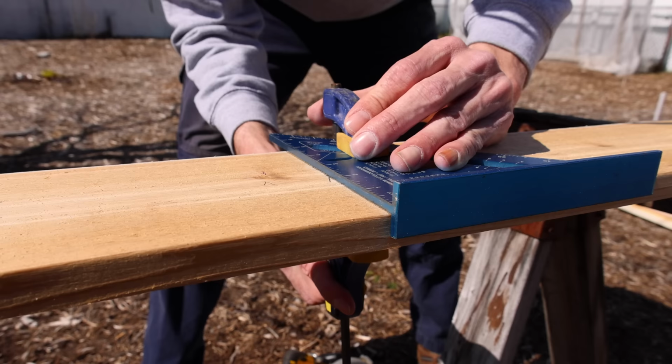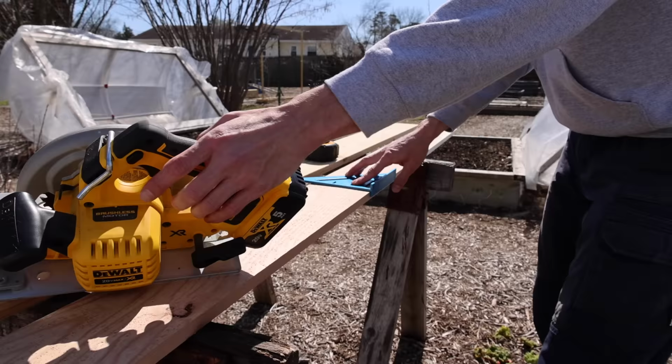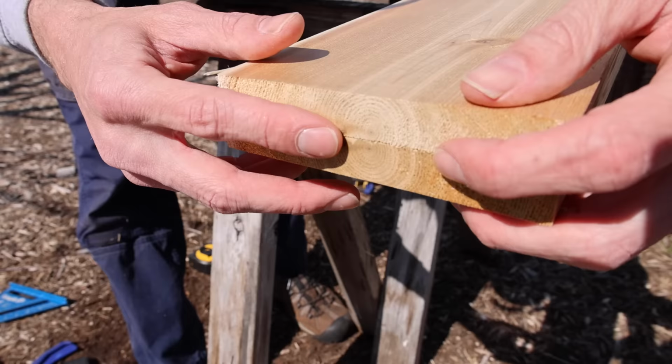This way, when I make my cut, I can bump it right against the square and get a good square cut. If you have a drop saw, you can disregard what I just showed you. But if you don't have a drop saw and you're using a circular saw and you're not that great at it, this is a really good and simple approach. Also, always remember to measure twice and cut once.